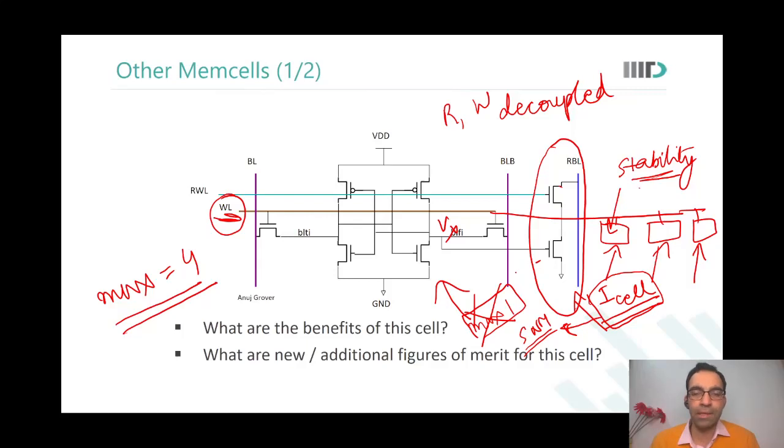Sir, for example, when I'm reading in the cell, if I have a 0 and I want to read that 0, so I put the read word line as 1. But then how exactly, as I'm not changing the word line to 1, how am I reading? Yeah, so no discharge will happen. But if BLFI was 1, then RBL would have discharged. So you have read.